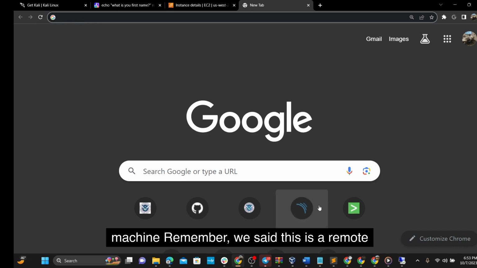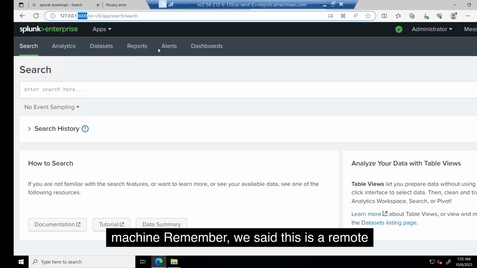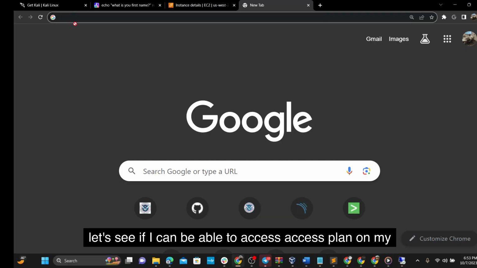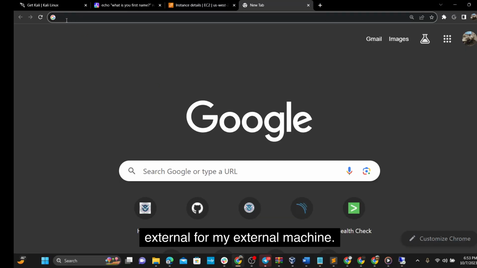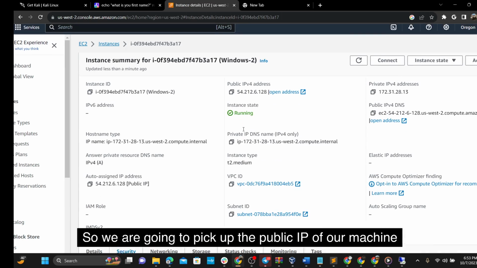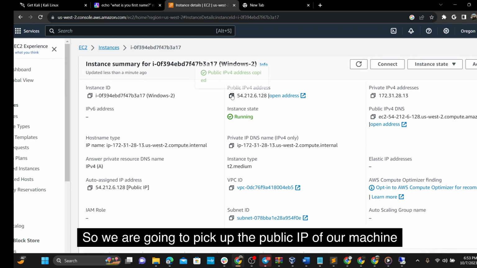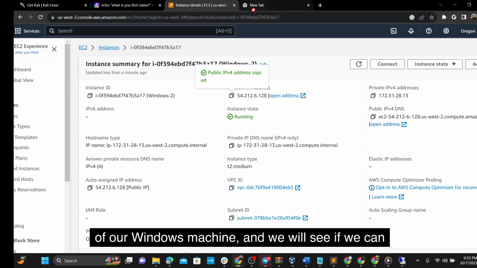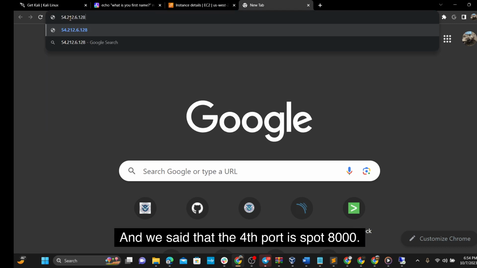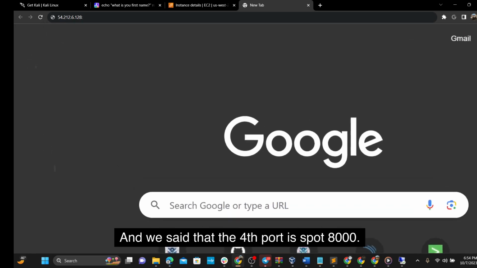Remember, we said this is a remote desktop connection right here, and let's see if I can access Splunk on my external machine. So we are going to pick up the public IP of our Windows machine, and we will see if we can access the Splunk instance from here. And the default port is port 8000.